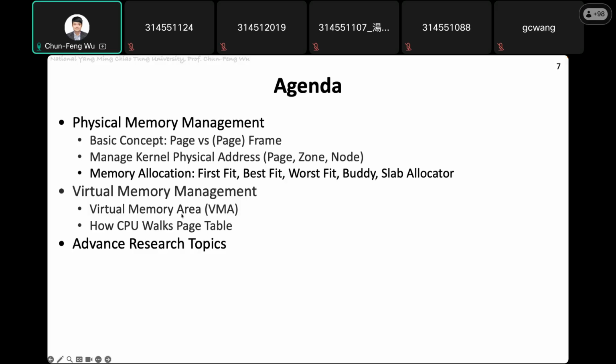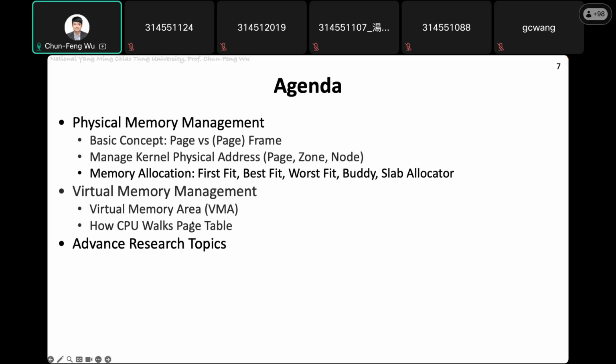After that, we will talk about virtual memory management. Virtual memory management is what the user process can see, and how you as a programmer know about the memory layout. We will talk about the virtual memory areas, including the heap, the stack, and the code sections, the areas all programmers know. And how those areas are linked to, for example, the DRAM, and how to manage them.